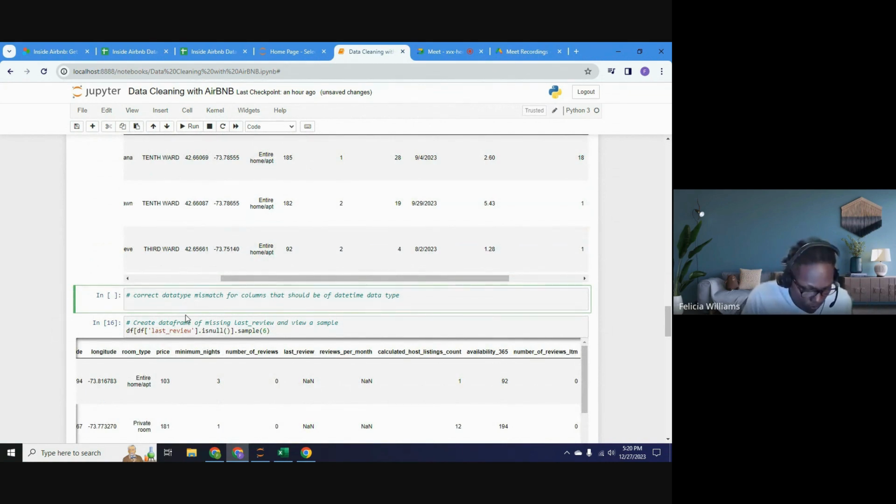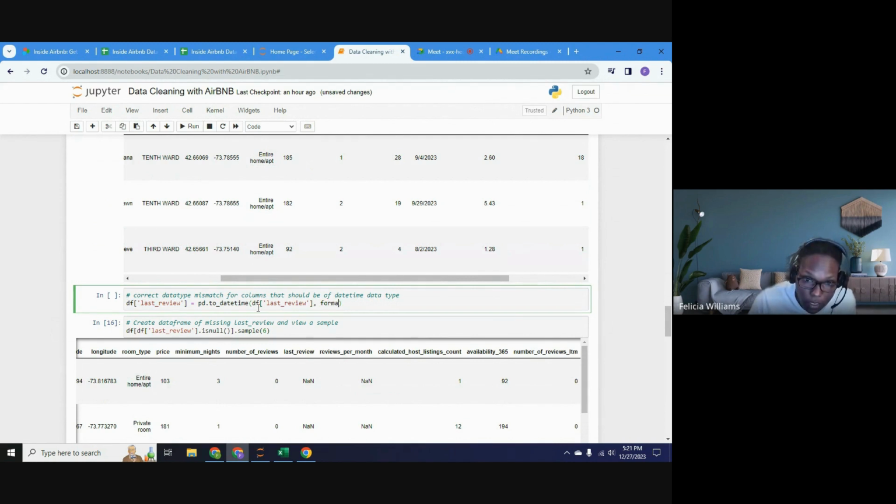So for our conversion for our data type, we're going to have our data frame be df.last review. It's going to equal pd.to_datetime. This is the field we want to change.